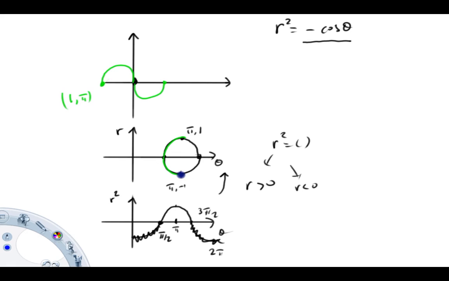All right, now, as we go from pi to 3 pi over 2, now again, in our polar graph, pi is basically that angle. 3 pi over 2 is to here. So this next part of the curve, the positive values for r are giving us distances that are in quadrant 3, or giving us points in quadrant 3. So these values here, the radius starts at 1, goes to 0. Right. Here we are, starting at 1, radius going to 0. And again, that means these distances getting smaller and smaller and smaller, going to 0.